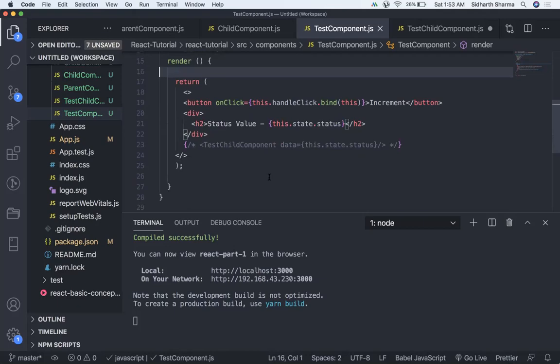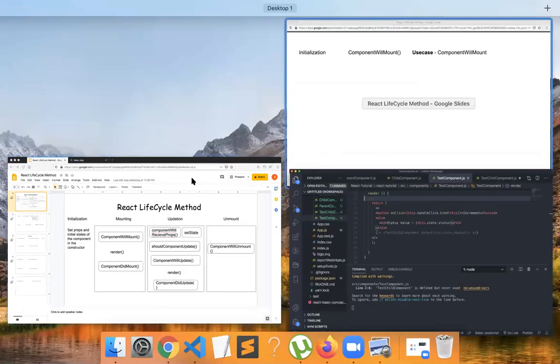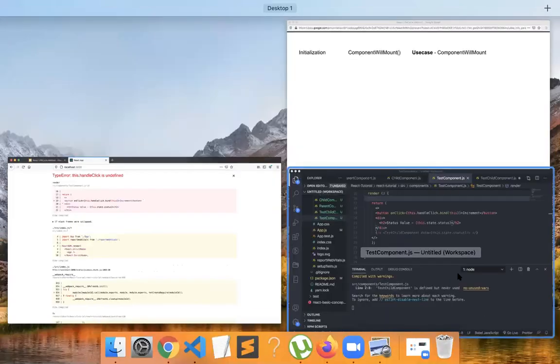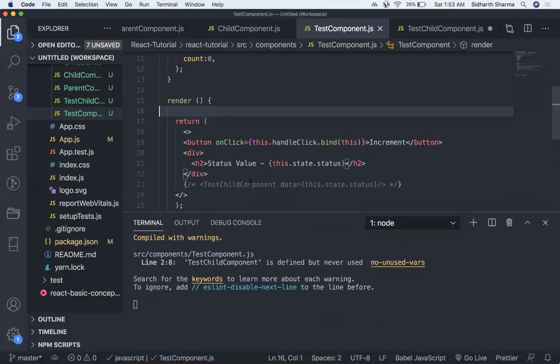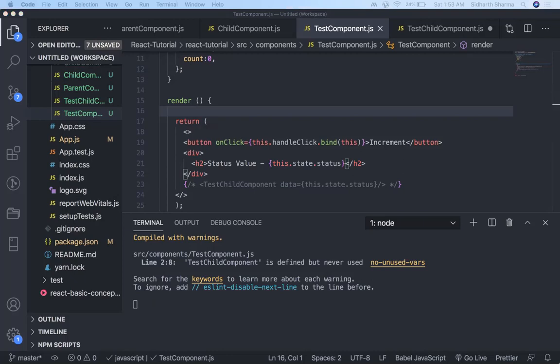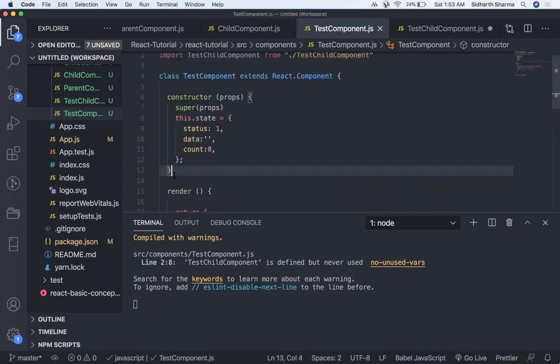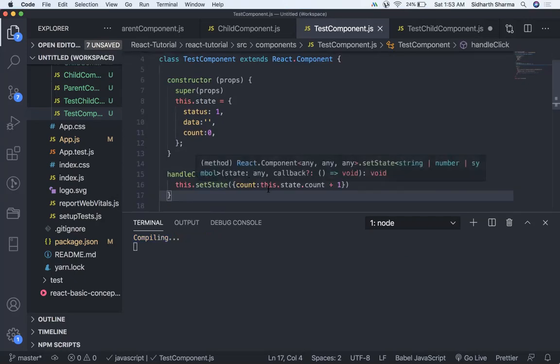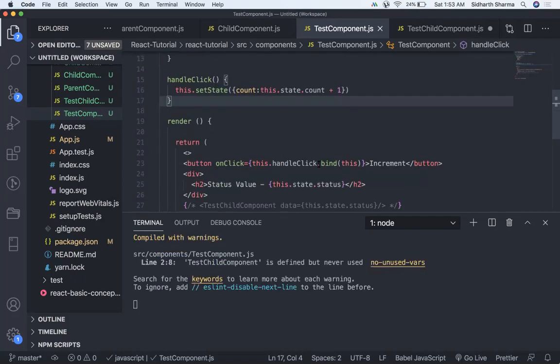If I go to the application and try to see what's happening, it's saying handleClick is undefined. In the render method, I have created a button with an onClick. For this onClick handler, I'm going to copy one function, handleClick, and paste it here. Whenever I click the button, it will set the state of count, so this count will increase by 1.